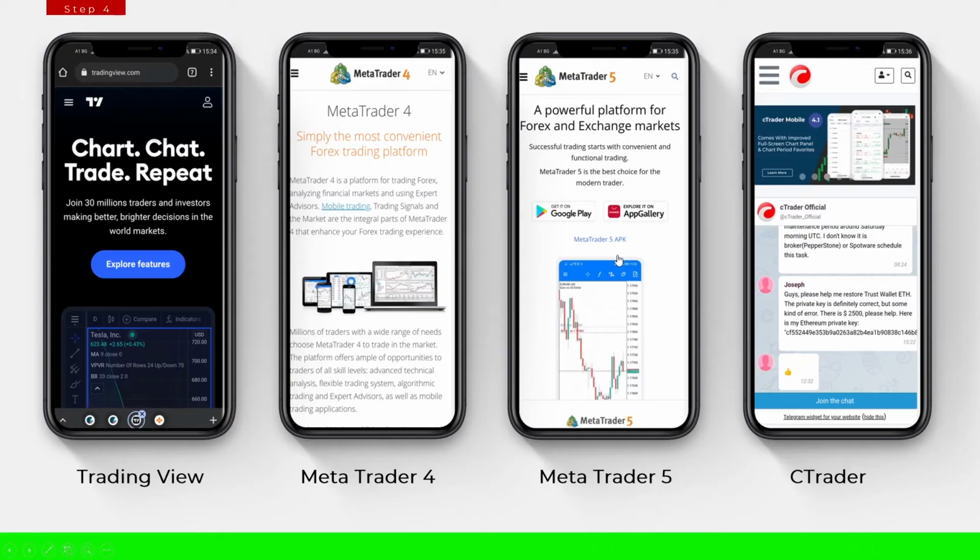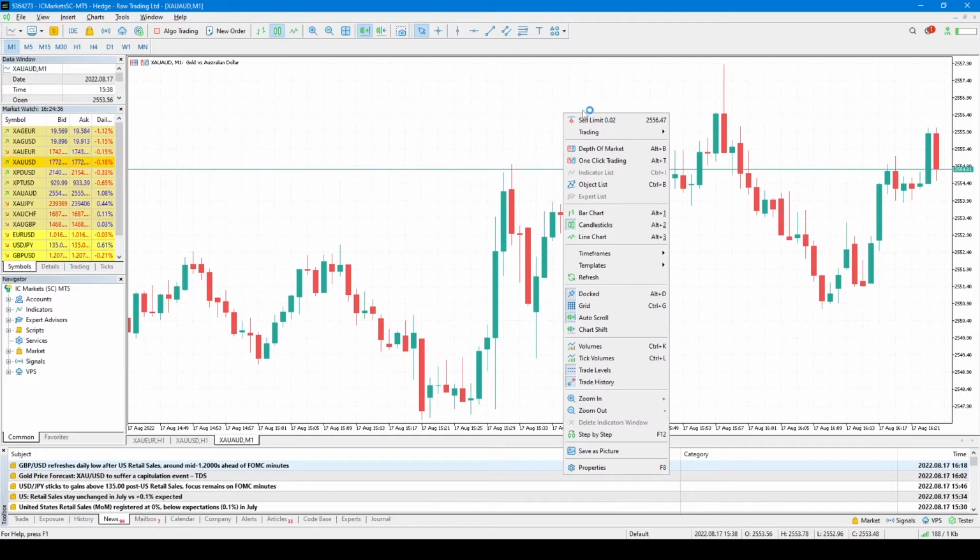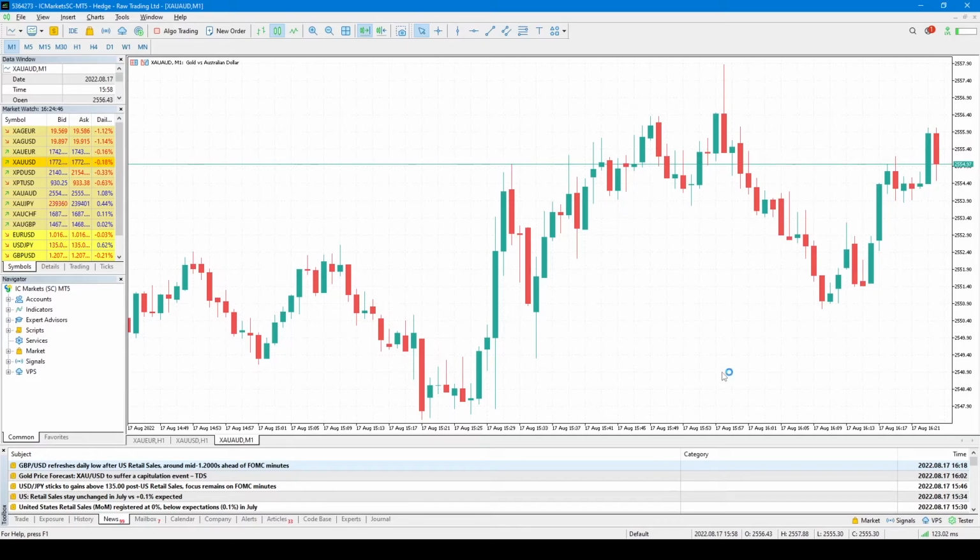Let's move on. The next platform is Metatrader 5. It is pretty much the same as the previous platform. It has a better interface, but the functions are the same. The main difference between the two platforms is that in Metatrader 5 you can see where you have entered a particular trade, and it is very useful when you make your analysis of the trades. You can easily see all the details about the trades, so you can make your own trading journal. This journal is one of the most important things you have to do as a trader. It doesn't matter which platform you use for executing trades, it will be the same.